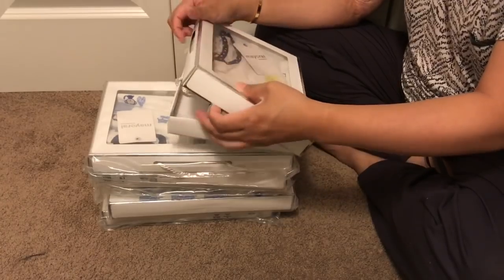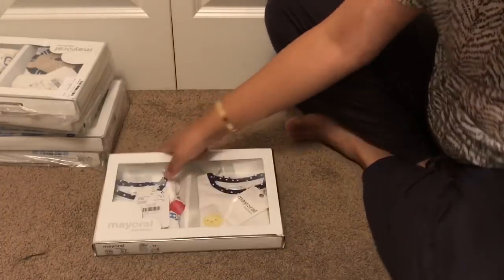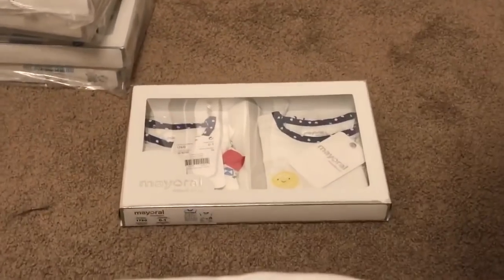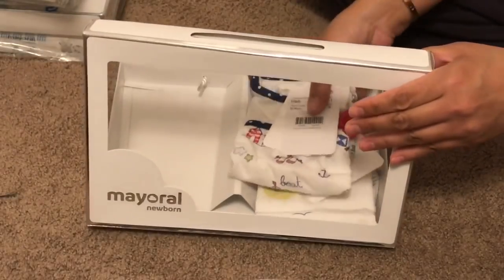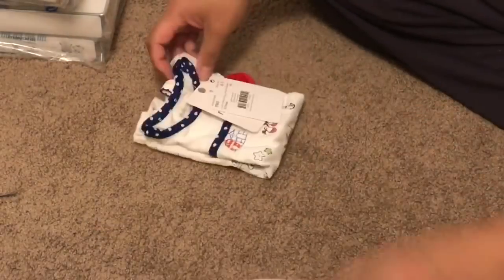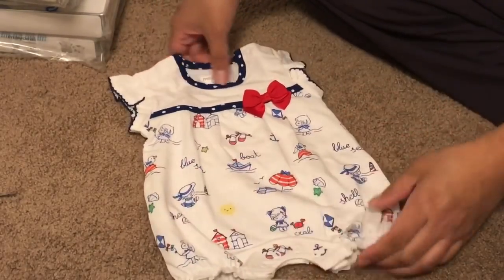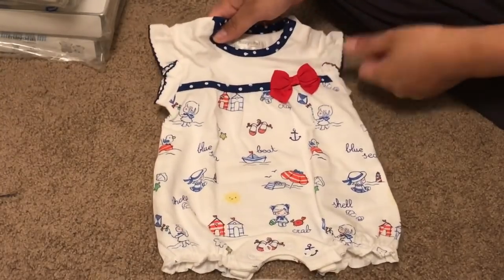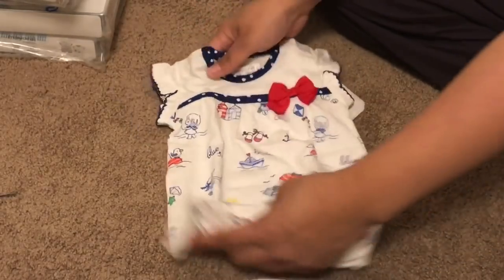Wow. Okay. So this first one is in a size, I'm going to go ahead and move this to the side and try to zoom in a little bit so you guys can see. Okay. So this first one is a two pack, so it's a size 0 to 1. Go ahead and show you guys. I think this is for a little girl. Oh my gosh, isn't that adorable? So in terms of the European sizing, I know the 0 is definitely newborn. 0 to 1, I think, is more like a 3-month size. Oh, that is so pretty.